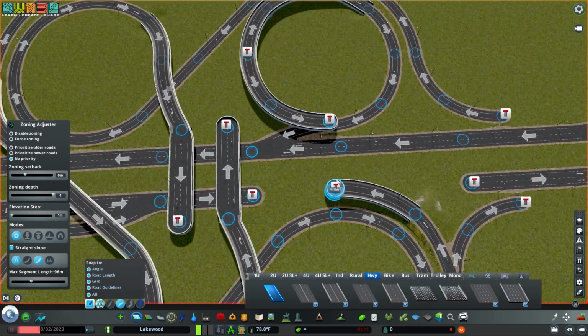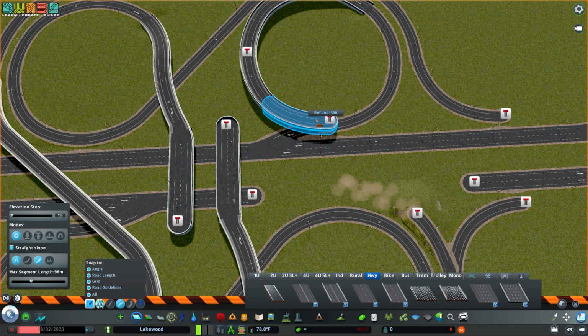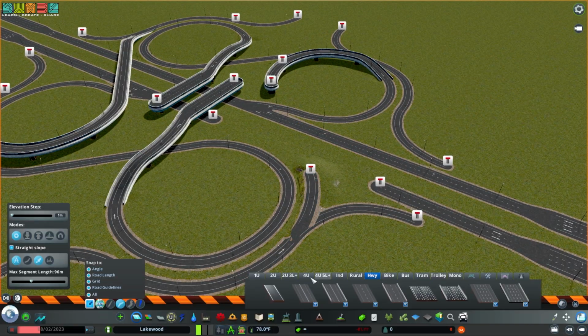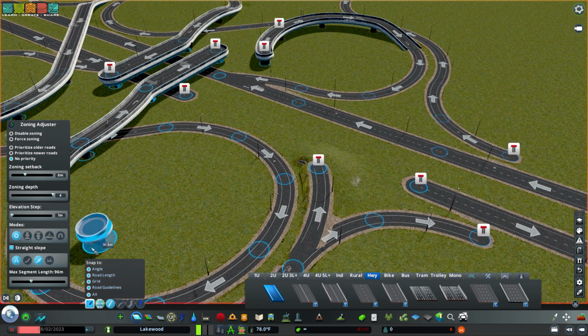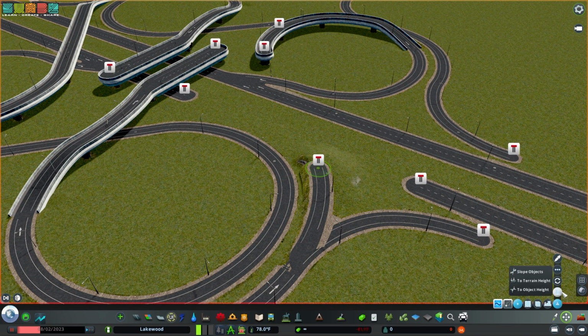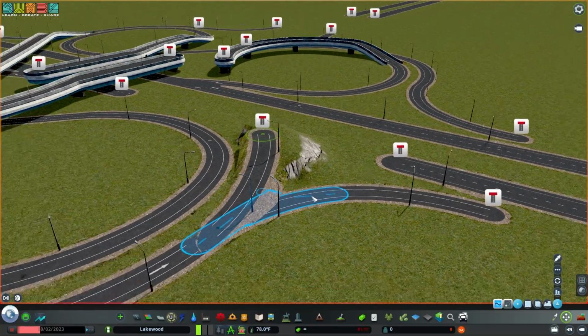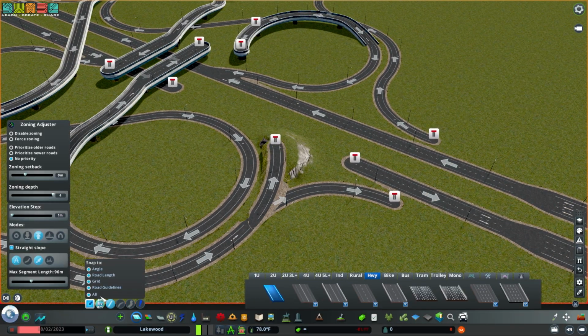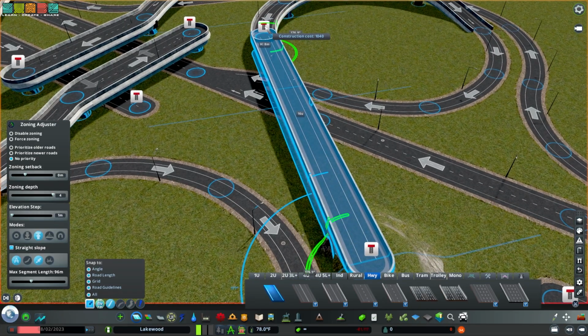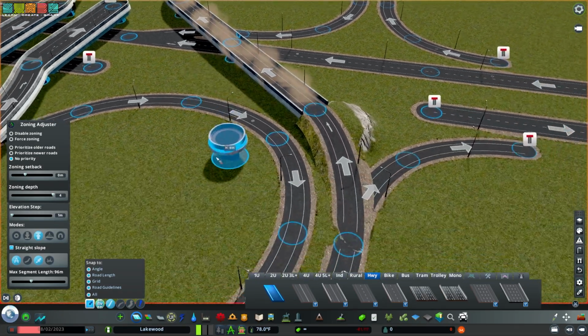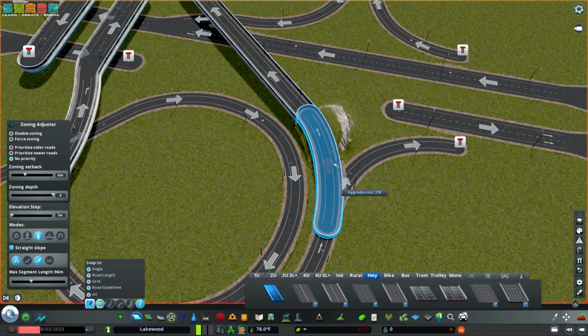Great, so now we've got our 45 figured out. We can delete the pieces that complete the 90. So now we have our 45-degree opposing bit here. We can elevate this. This one, the only way I know how to do it is to manually use move it to get it to 8 meters high to be uniform with the rest of the interchange. And then we can cross the road. 176.9. Gorgeous. I'm going to elevate this a little bit.